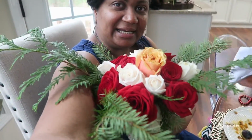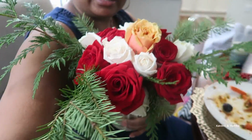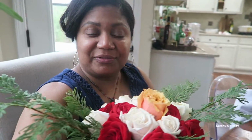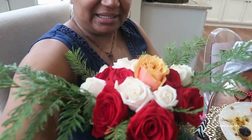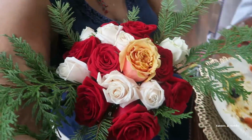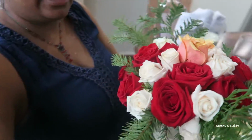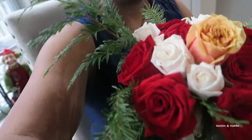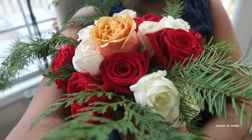Let's admire these flowers. Aren't these pretty? From the Lady K, who I believe is making flower bouquets, a lady of my own heart. As you know, I'm obsessed with flowers, and I probably could do a flower business myself too, but these, I must say, are beautiful. And yeah, I definitely think these are worth buying, but these were a gift from her.